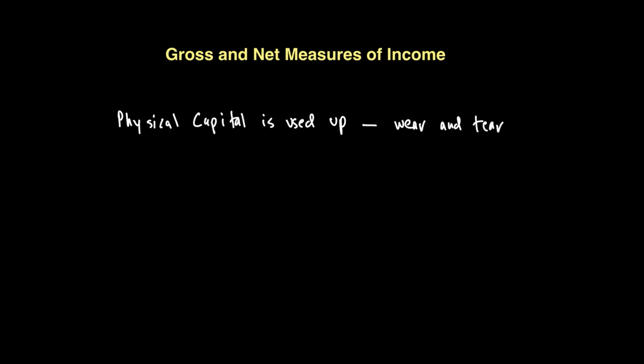In our last discussion, we looked at how we can find out gross domestic product or the national income of an economy. Now, as time goes by, physical capital is used up. In other words, machinery and other equipment is subject to wear and tear. This process we've talked about earlier is known as depreciation, which also affects the calculation of total output. Depreciation cannot be directly observed as national statistics offices make an estimate of it.